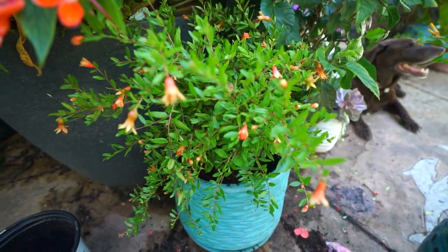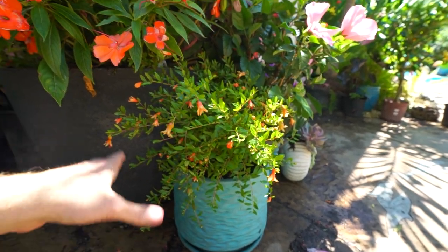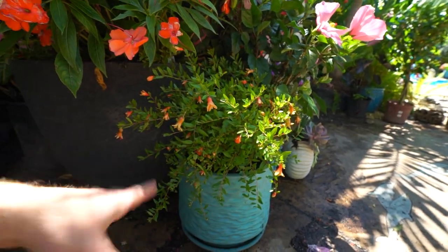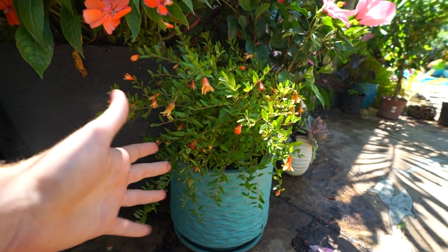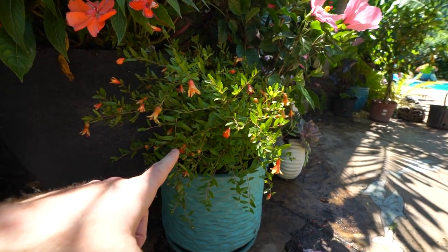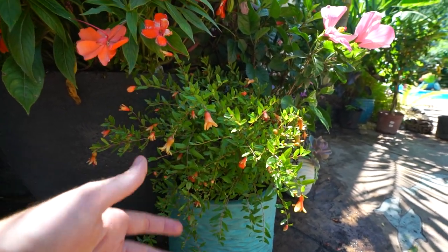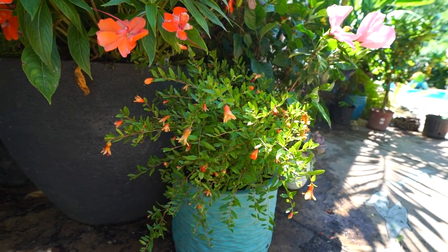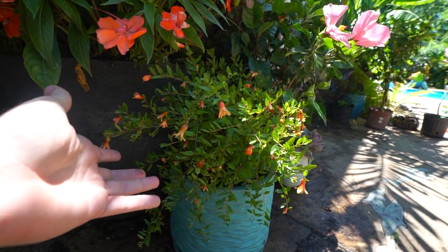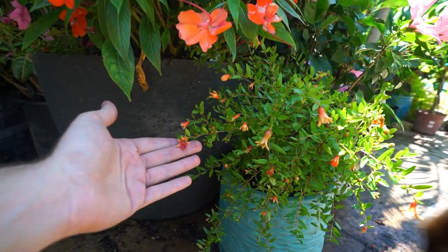That feels like a much better long-term pot for that plant. Isn't it cute — I love the Pepe La Pom pomegranate with those tiny little orange flowers dangling up there. This one gets three to four feet high and about three feet wide. It's zone seven and up, blooms on new wood — I'm in zone 6a/6b right on the line — so this is coming inside during winter. I'll keep it someplace bright, cool, and more on the dry side, similar to how I keep my oleanders and gardenias. The main difference is I now have a heater in my grow space, so I'll have to figure out a cool spot.